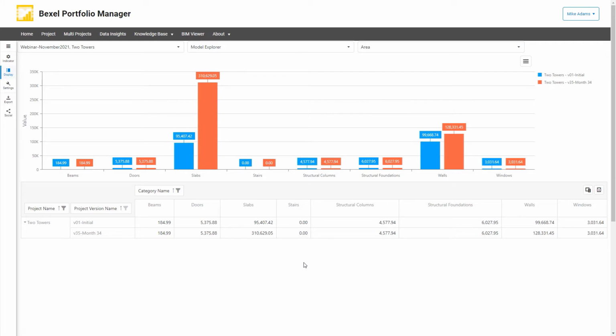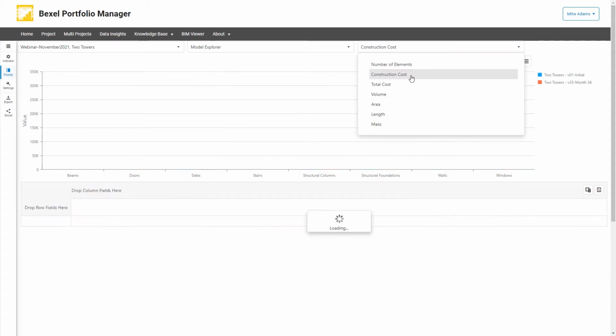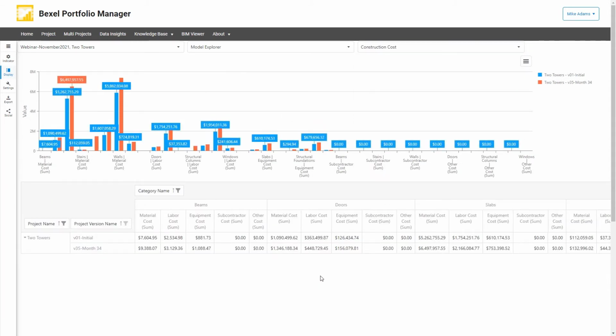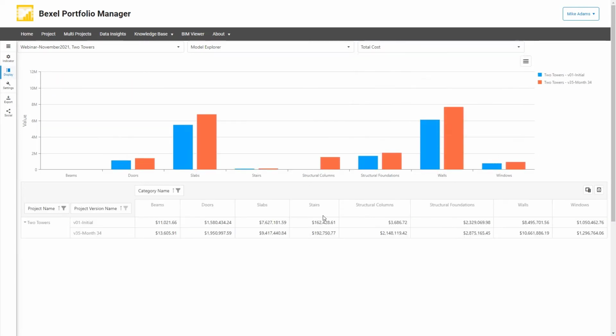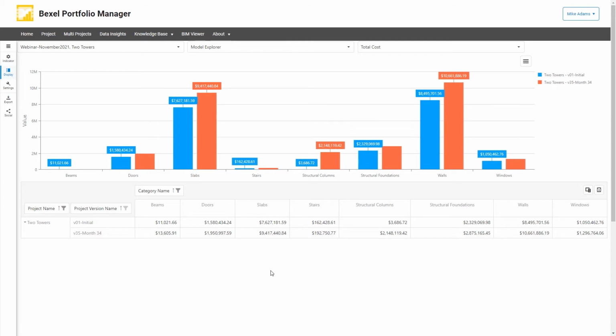And another thing related to BIM elements is their cost estimation according to the assigned cost version. So construction cost gives us information for the price of resources for different element categories, while total cost gives us summarized cost information of all resources used for calculating the price of each model category. In this example here, I'm showing you cost information from a different revision of one project.